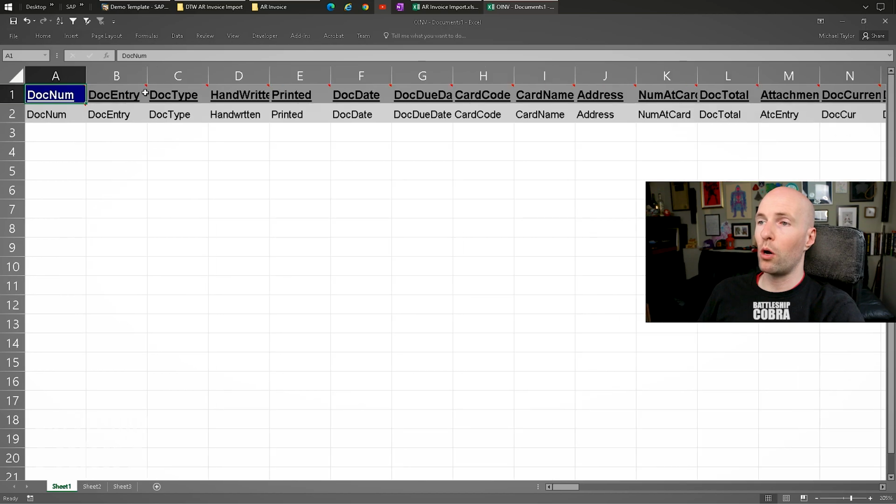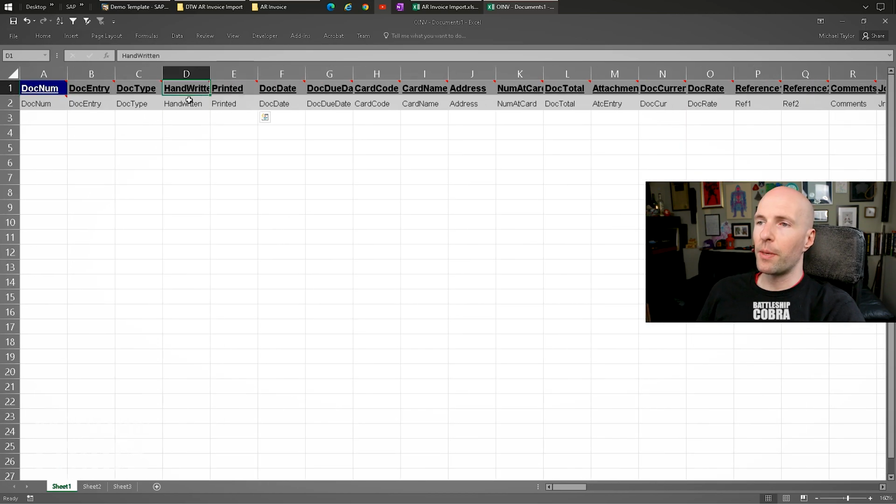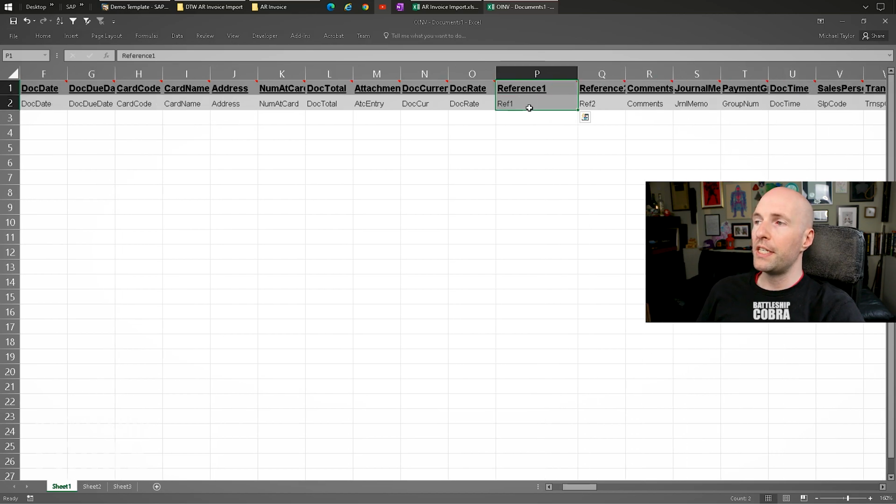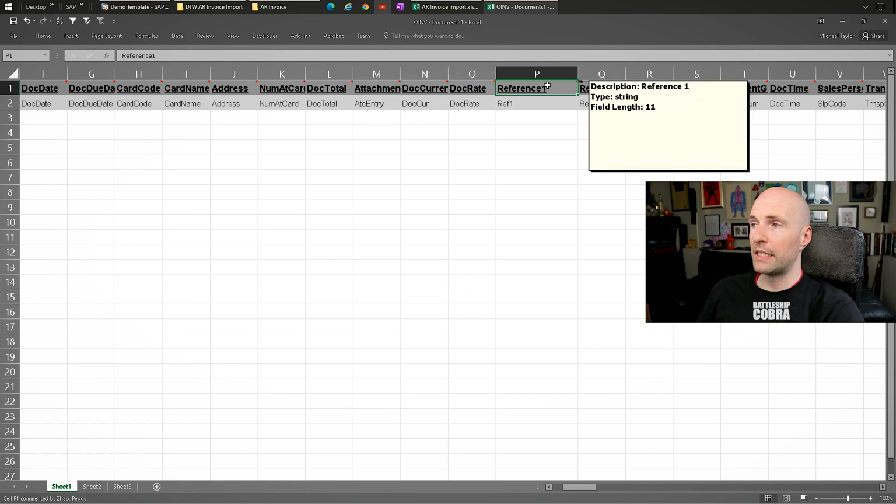There's two rows, and some of the headers have different names here. What the DTW wants to see is the first one, and then the actual database field is the second row. So that's really the biggest difference here. You could put notes in the second row. The DTW is not even going to look at that, but it's nice also to have, hey, this is the database field, and this is technically the DI API object, whatever, property or dimension, that it needs to see.